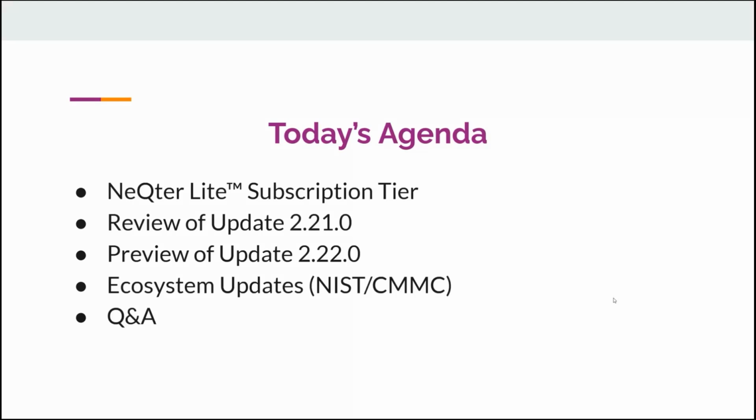So I know a vast majority of everyone is on 2.21. And so just wanted to do a brief summary of that update. And we have now upcoming shortly update 2.22. We thought it was going to be a small update, and then it grew a little bit, so we'll be covering that. And then to start off, there is a new subscription tier I wanted to bring up, and then we'll end with just a rehash of ecosystem updates, and if anyone has any questions on those things.